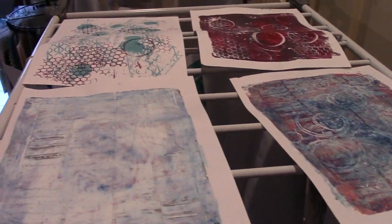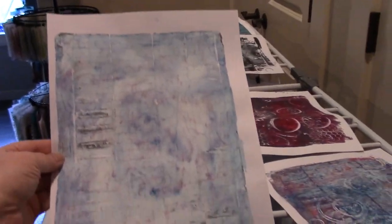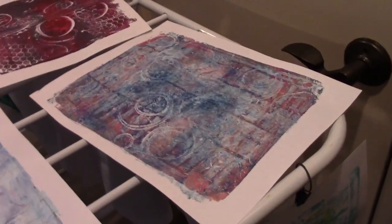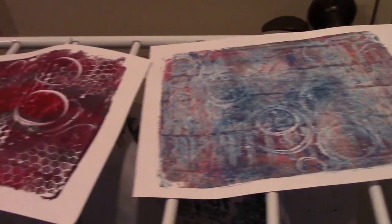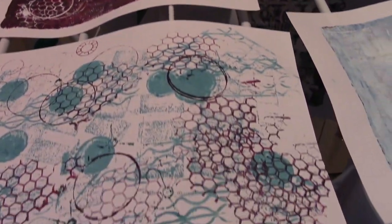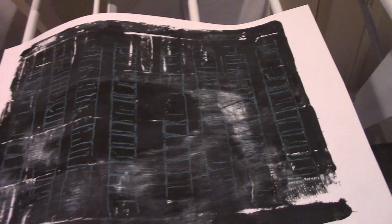Okay, guys, so look at all these painty papers. I know when I'm making them, you don't always get a great look. We'll try to get one now. I use them for collage. I don't generally use them as a finished piece of work. They're backgrounds. They're something that gets torn up and used in collage. Maybe cover the outside of a journal.